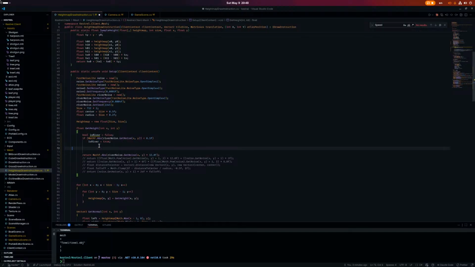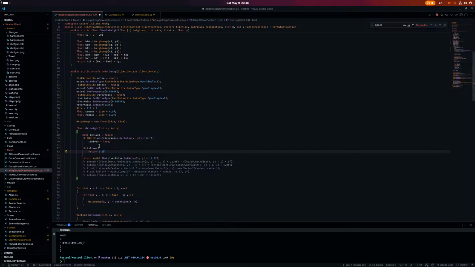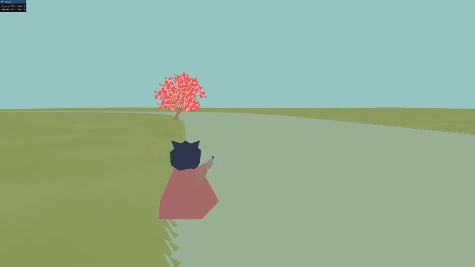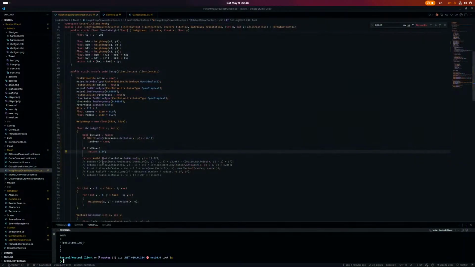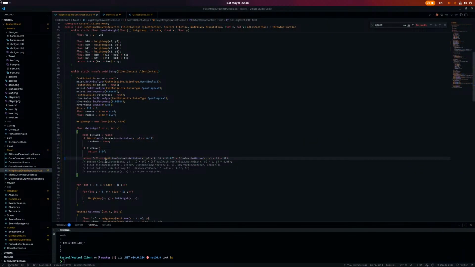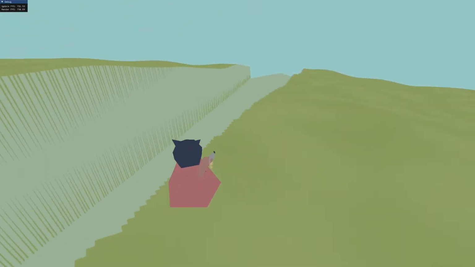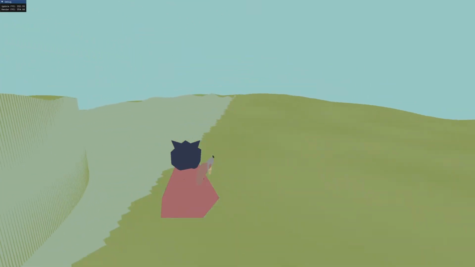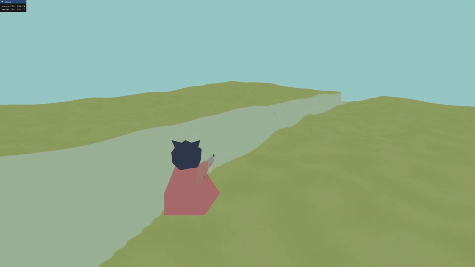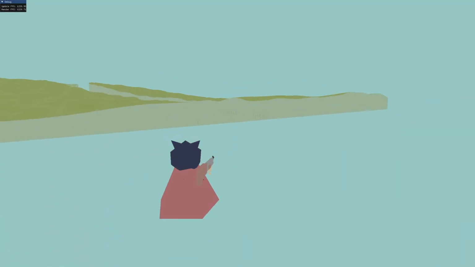And then if I just do this, they're not going to be taken into account, so this isn't going to work, but I guess it will show. What is this? There we go. So this will just cut through the entire world, really.